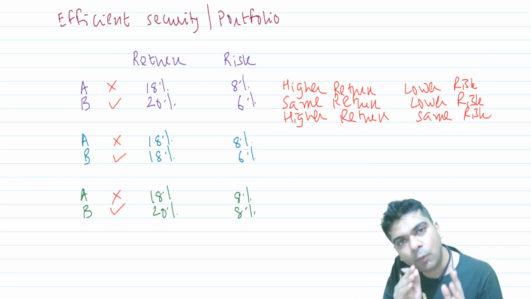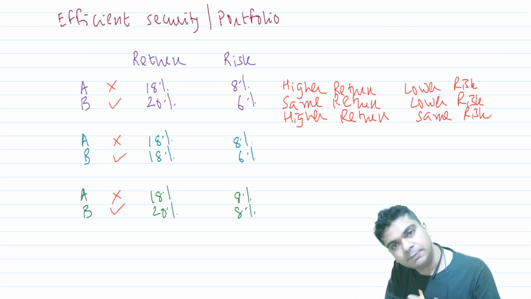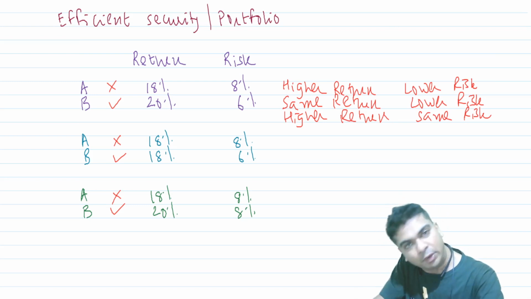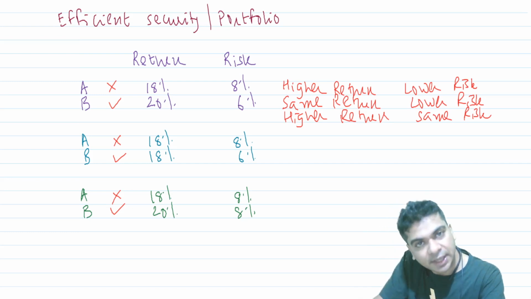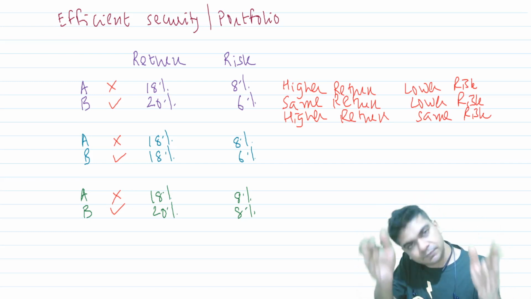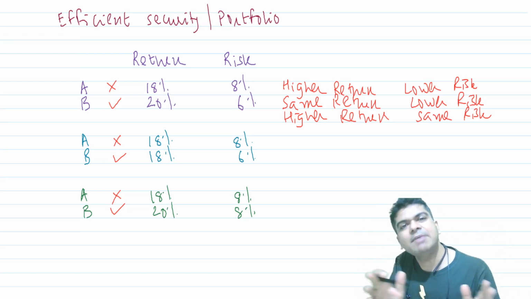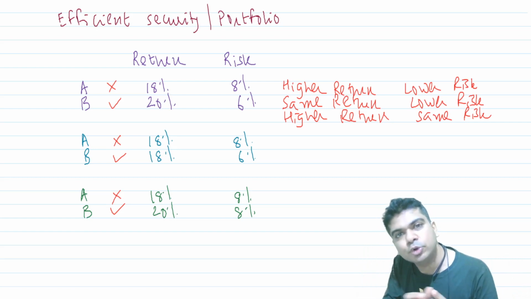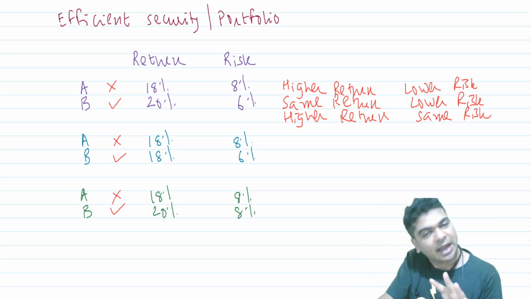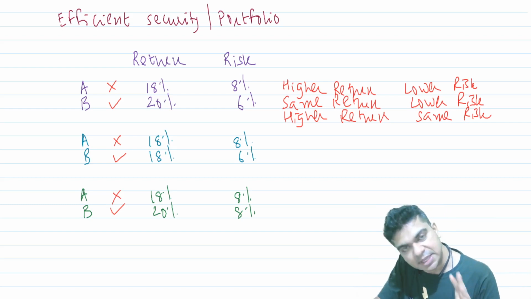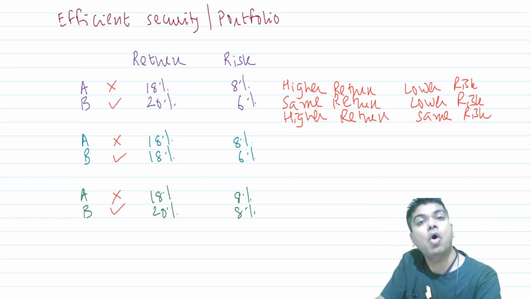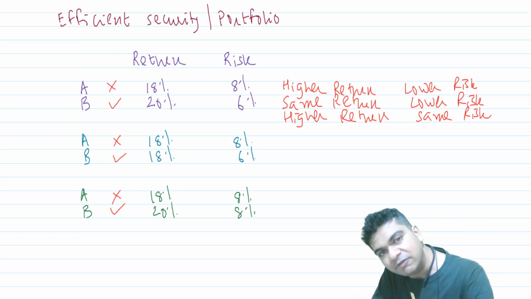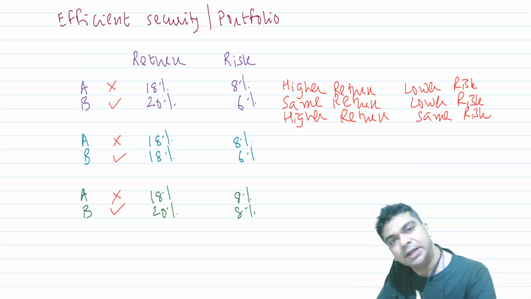So step number 1 under Harry Markowitz model, decide what is the amount that you want to invest in the stock market. Based on that amount, decide which are the shares that you are interested in. That means make a short list, certain number of shares. Let's say I want to design a diversified portfolio. So from every sector, I have selected some 2-3 shares. And I want to now decide which share should I invest in. For all the shares that I have decided to invest in, I will calculate the return and risk.